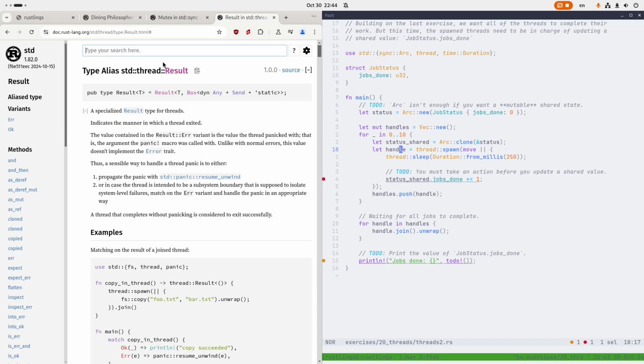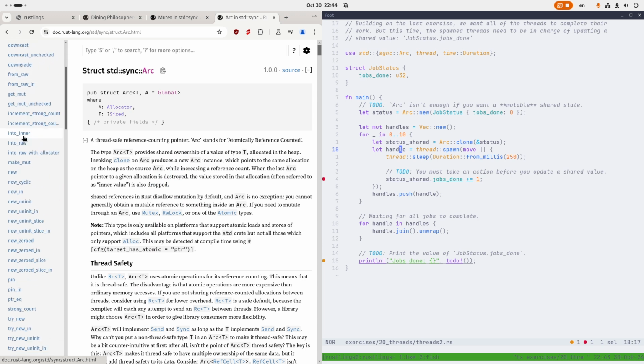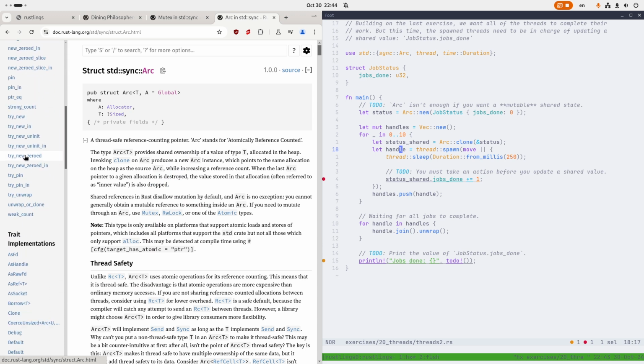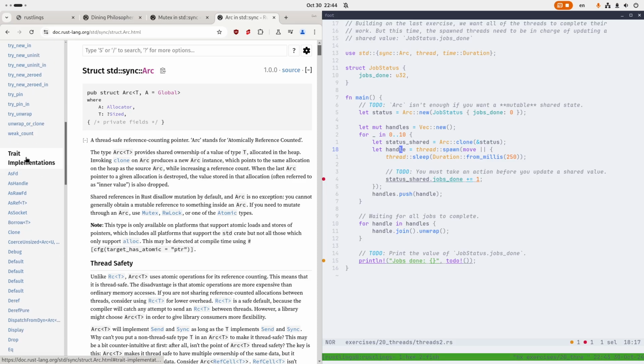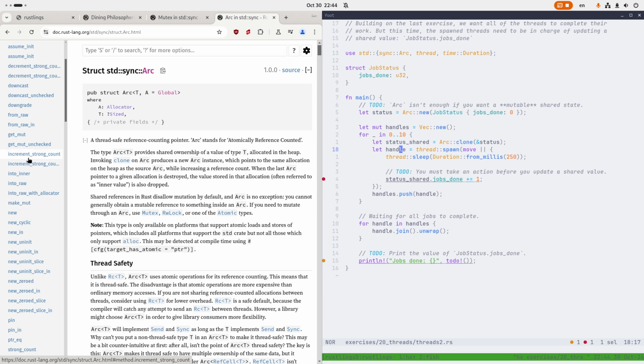So again, what can an Arc do? Kind of like wait, there's something. It's atomic, right? What's the problem now? You must take an action before you update a shared value.